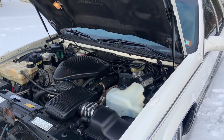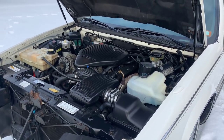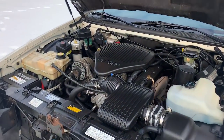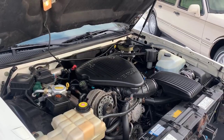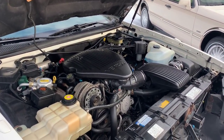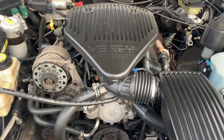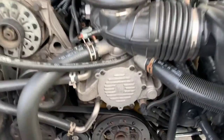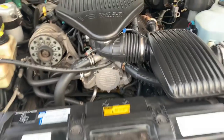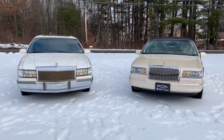I'd love one day to take this drivetrain and chassis and put it under my '89 Buick station wagon — take a chassis out of one of these Fleetwoods or Roadmasters and put it in one of the '80s Cadillacs or Buicks that have the dog-down 307 and have a total rocket ship. One thing a lot of people hate is the Opti-Spark system on these cars — love it or hate it, the distributor and everything is all behind the water pump. You can see the plug wires coming out of there. But it's still a total rocket ship of an engine.